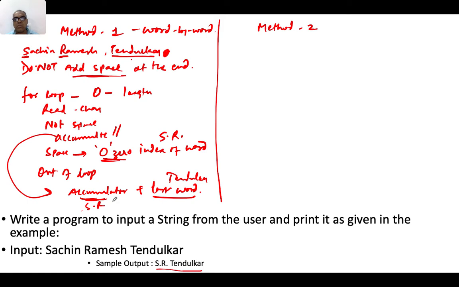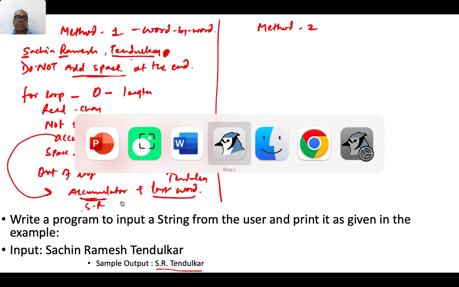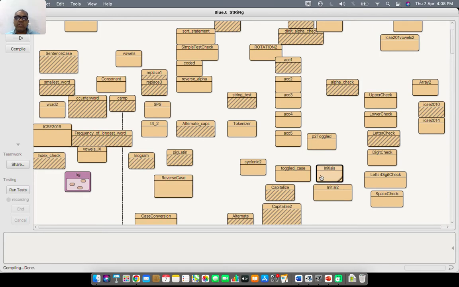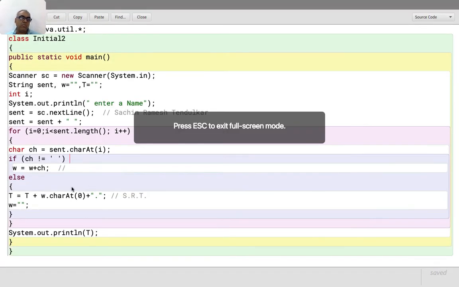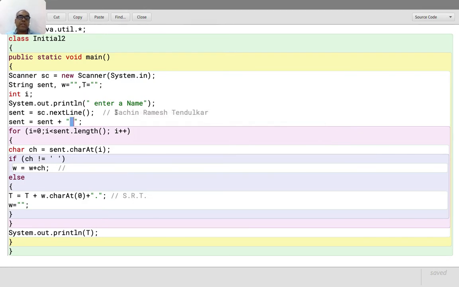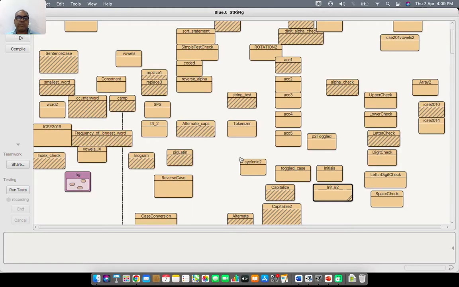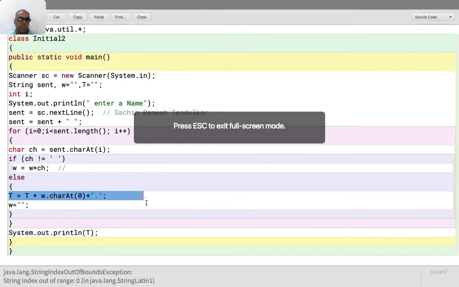So now let's see how this is done. In our previous video we have done SRT. We'll pick up from there only. So our previous video is over here, the SRT. I'm going to show you here the previous video. There is a space still there. So if I compile this, I say copy and I run this program first to print that SRT. You can see what happened.